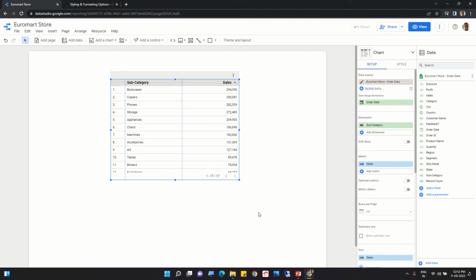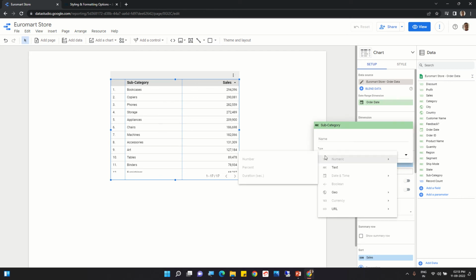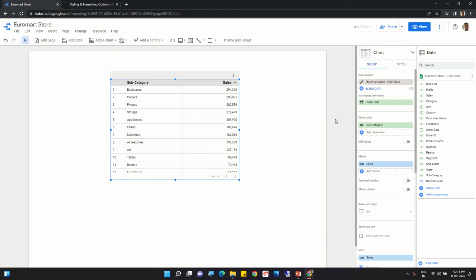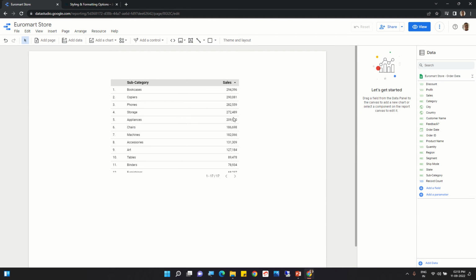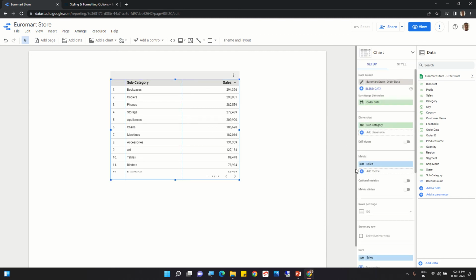There are some options that we can get here. You see, this is a pencil icon. We can click the pencil icon, and in the text we can see what the options are. Let us not talk about dimensions. We will talk about the metric, because descriptive statistics can be applicable for the metric.